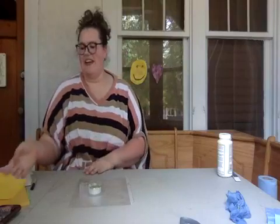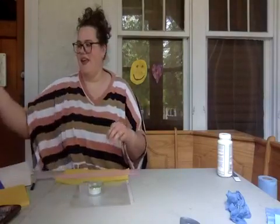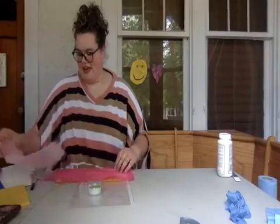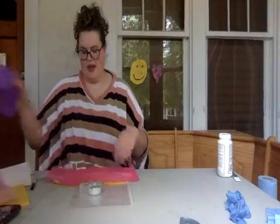My name is Mackenzie and today we are going to be making these really cool, awesome suncatchers. So for this activity, you are going to need some tissue paper. Today I'm going to be using yellow, a light pink, a darker pink, and a purple.